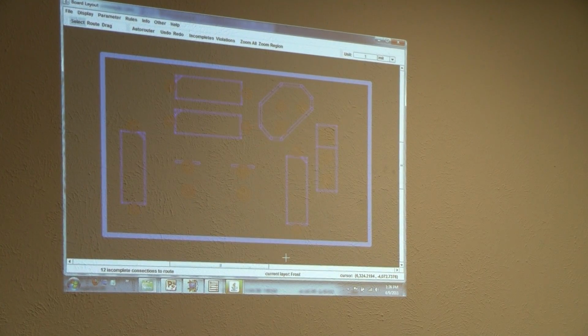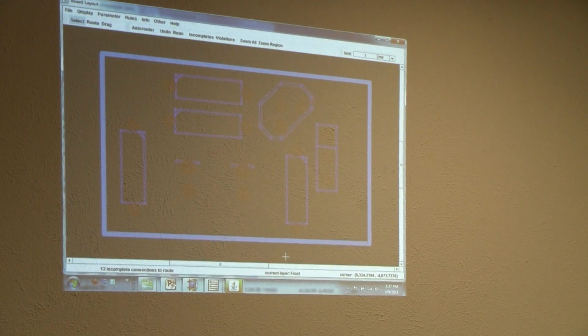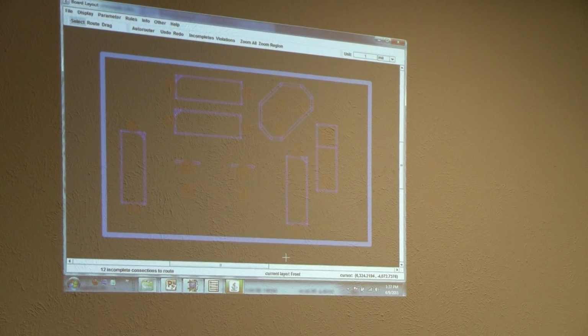So, okay. There's a couple of things you want to do when you're in the auto router. Remember, we went back and we changed the design rules. You remember we did that, okay? They should be reflected in what you see on the auto router.